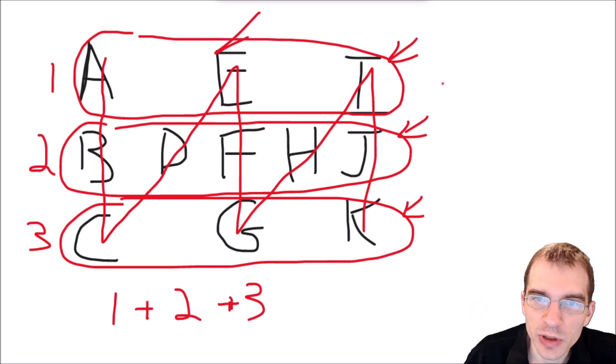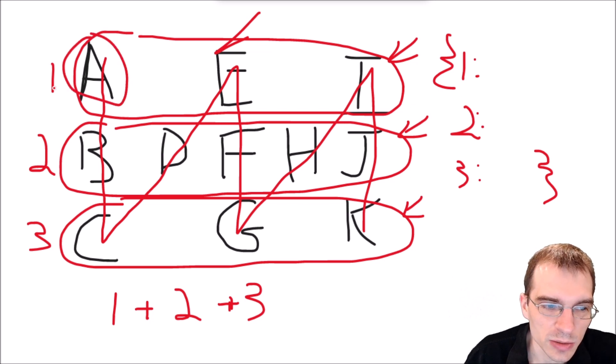We might want to make something like a dictionary that's going to have a different substring entry for each one of these things. We're going to have to figure out how to loop through the string and keep track of what row we're currently in. Then as we go along, we can add to the substrings. We could initialize an empty dictionary with an entry for row one, row two, and row three. Then we can loop through our string and add each letter to the appropriate row.